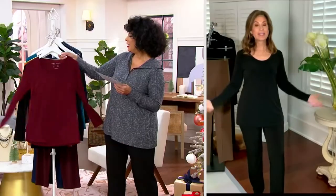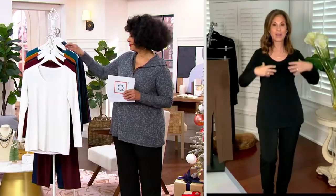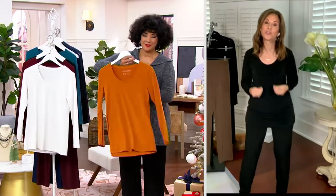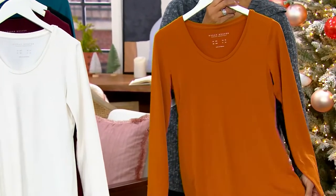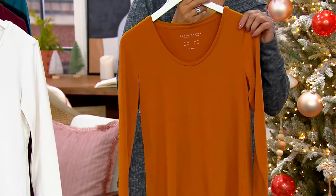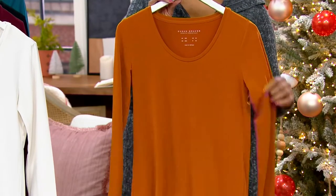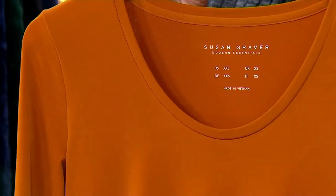What we did was take liquid knit and our essentials, which are the must-haves in the wardrobe. I always call these the connecting piece, the anchor in the wardrobe that everything else will pivot around — your jackets, your pants, whatever you're putting it with. You need to start building a wardrobe of classic basic pieces that connects everything else. This is more modern, our update. By doing a U neckline — like that scoop neckline — it's beautifully done with banding around so it doesn't hang down, sag, or bag.